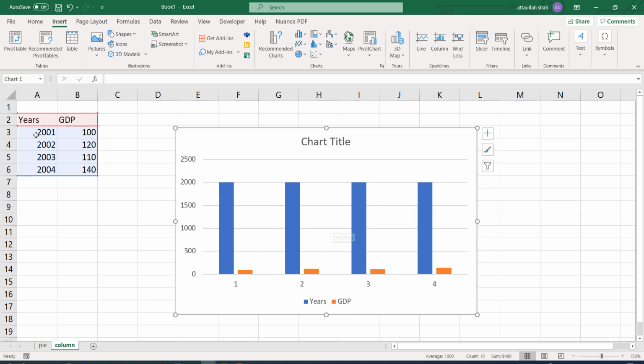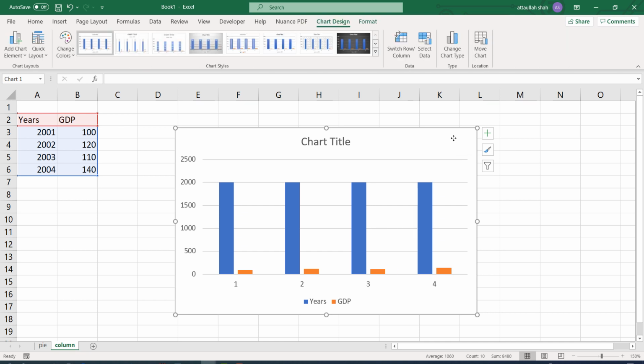We wanted years to show on the x-axis, but they are not shown on the x-axis. So automatic labels of 1, 2, 3 are assigned, and years are shown on the values. So we have 2000, 2001, 2003, 2004. The blue color is for years and red color is for GDP. So this happens when you have numeric values and you insert the graph directly.